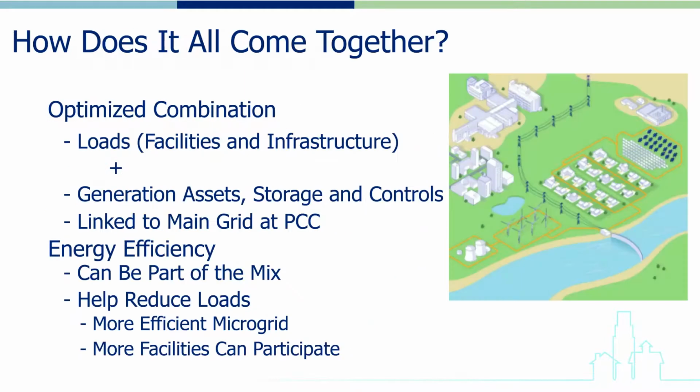An effective community microgrid, one that provides both economic and resilience benefits, is a collection of facilities that provide critical functions during a power outage and also have the necessary electricity demands, both in terms of the amount of electricity they use and when they use it, to make sure the microgrid pencils out economically. These loads are then served by an optimized suite of generation assets and storage systems that are managed by an advanced set of controls to ensure the economic and resilience benefits of the entire microgrid.